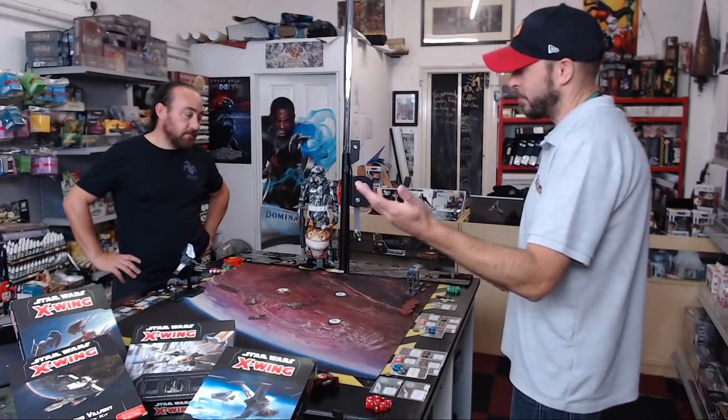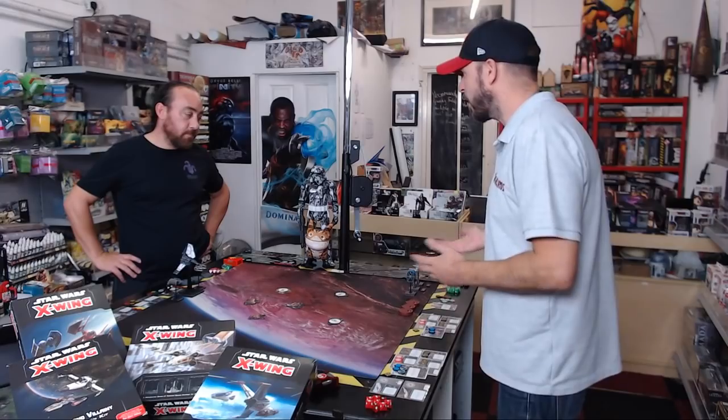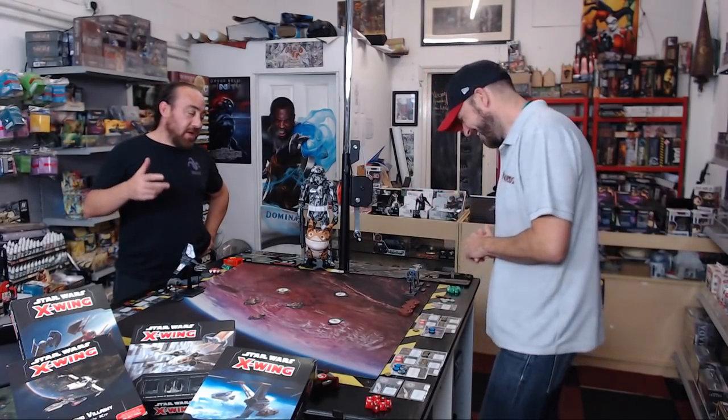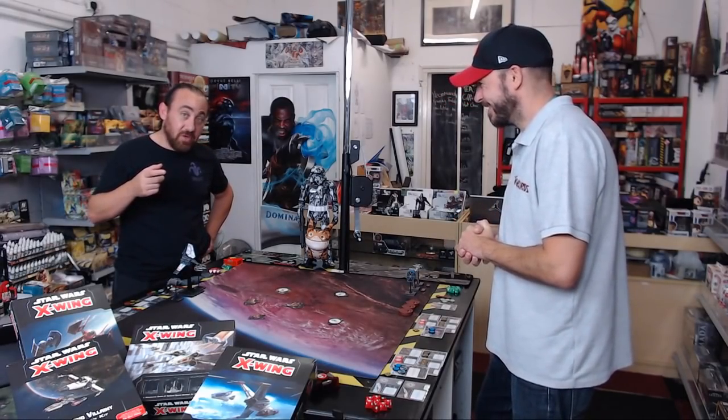They've both got S-foils, of course. And then I've got a bare bones stolen TIE fighter flown by Gramps, because you've got to have Gramps, you know what I mean? And let me just say, for those of you that missed it, it's Wedge with Outmaneuver.